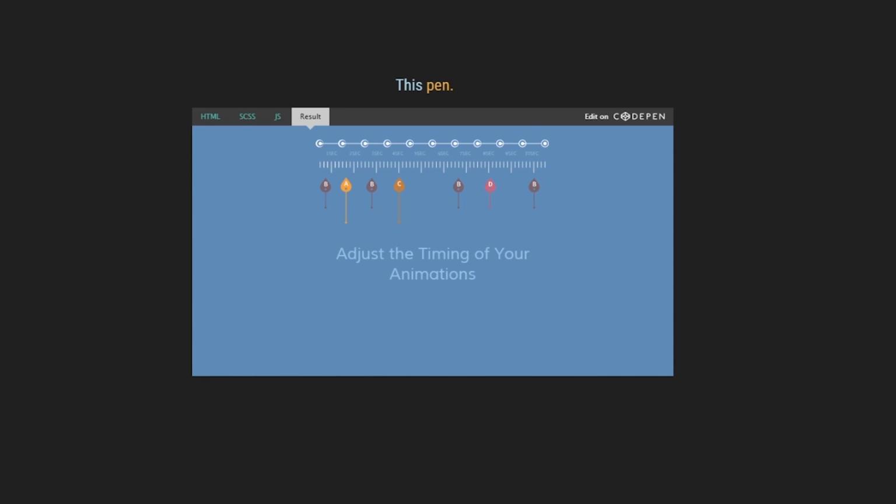So now I can adjust the timing of my animations. I'm like, I want D to be first and A to be next. And I just switch them. I don't even have to switch them in the code. I just grab the little label and change it, one line of code. And then with another one line of code, I can make everything faster. So that's really, really fun and great.